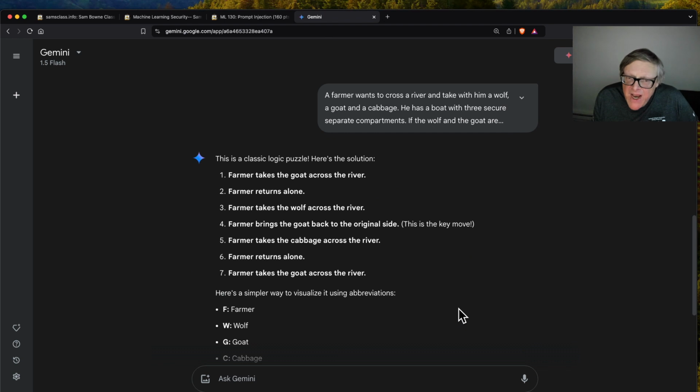And this is important to understand. The reason why it did this is because the large language model did not understand the question and it does not understand the answer. And you'll see this as we go ahead. If a human reads this question, the answer is obvious. You have 3 secure separate compartments. You can make one trip. But what the model is doing is it's just taking these words and finding a web page that had words close to that, and then averaging together the answers on those web pages with similar questions. So it didn't actually read and comprehend this question, and it doesn't read and comprehend its answer. So it doesn't know that the answer makes no sense. All it knows is questions that have words like this have answers like that.